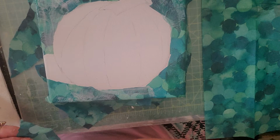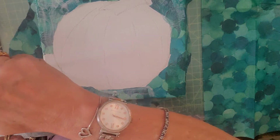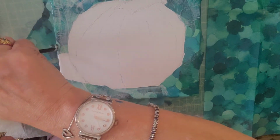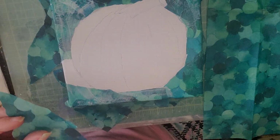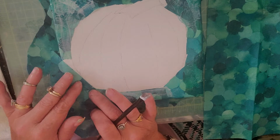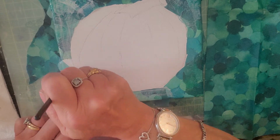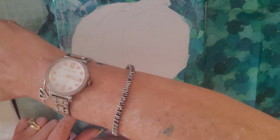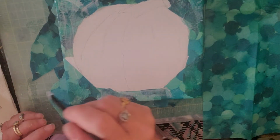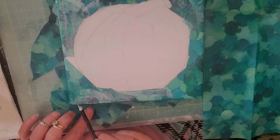Yeah, that'll be all right. Let's get us our glue on there. This is going to require another piece for that, but that's okay. That should create interest. I'm thinking, you know, texture. And we didn't want it just perfect. I want it jumbled. It's Halloween. And if you're like me, I like Halloween.